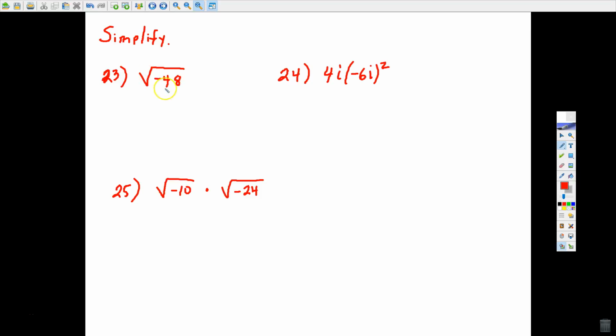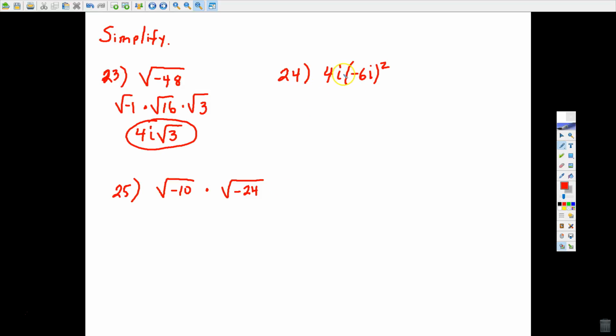Okay, so this is the exercise on imaginary numbers. I'm going to simplify this by using the square root of -1 times the square root of 16 times the square root of 3. I just factored it out. Two of these radicals can be fully simplified without radicals. The square root of 16 is 4, square root of -1 is i, and then the square root of 3 stays radical. It cannot be simplified.